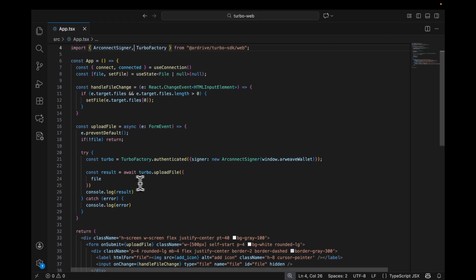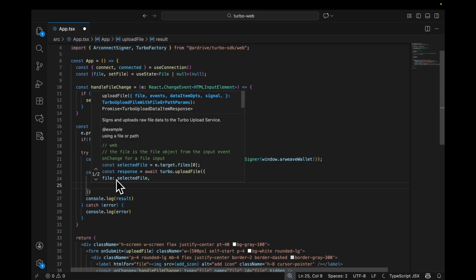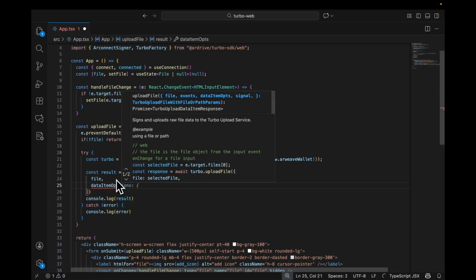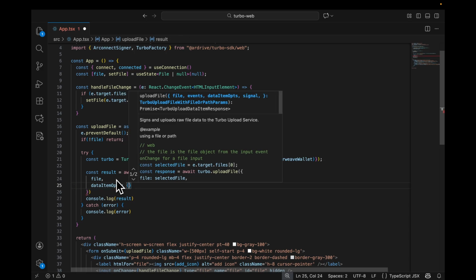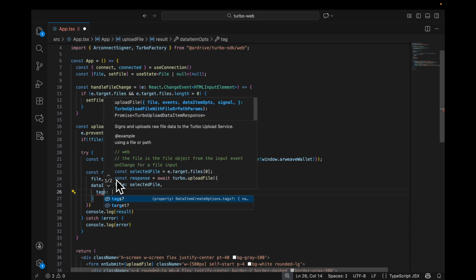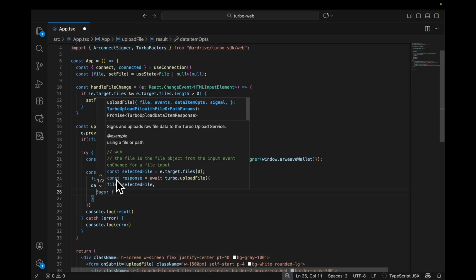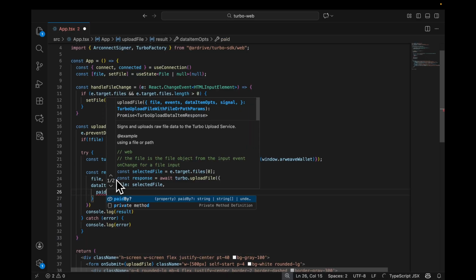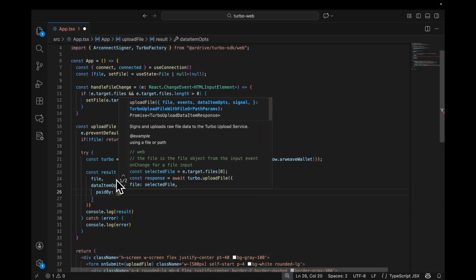And so for that, we come back here to upload file. We do data item options, and for the most part we've been trying to add tags, but for this case we are not adding tags. We are adding another parameter that is called paidBy, and paidBy is an array that takes in addresses that have shared credit with you.